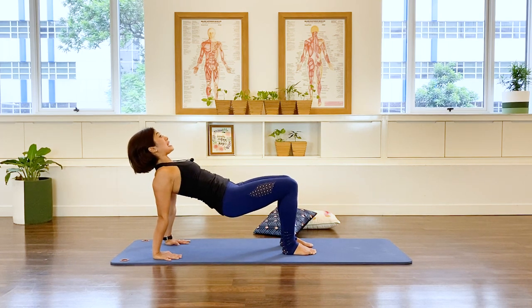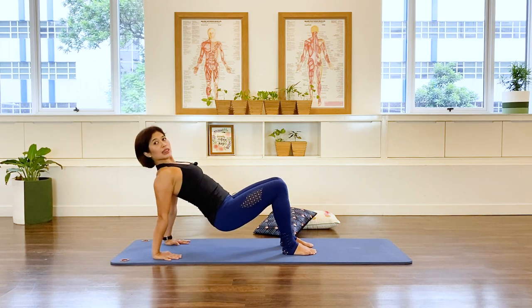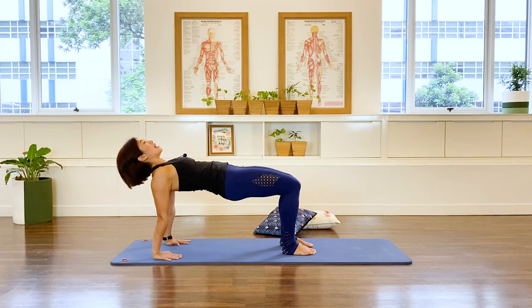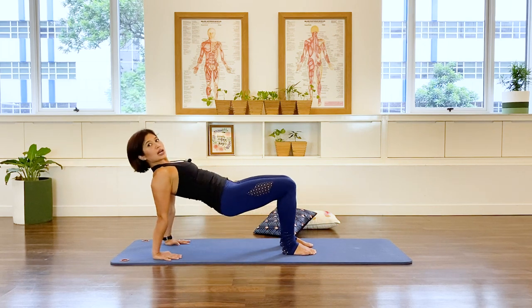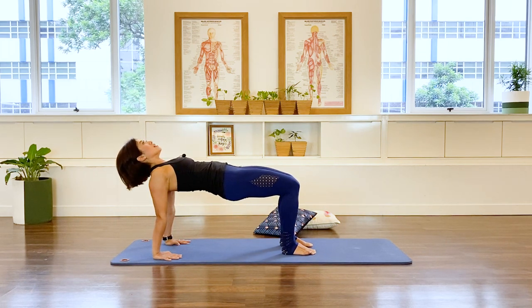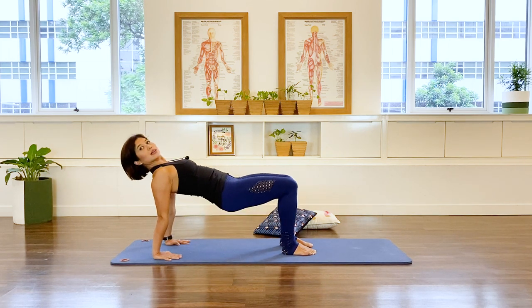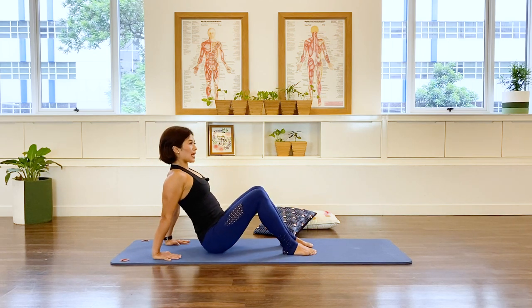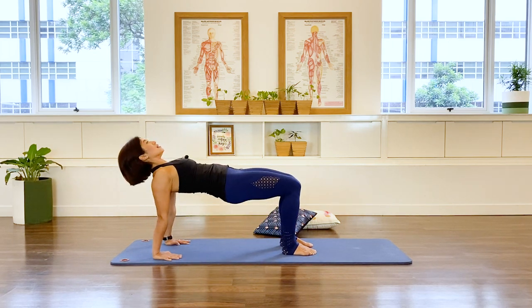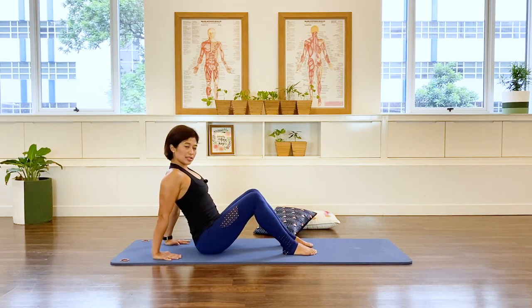And an inhale, hinge down, keep that chest prepped. And again, exhale, lift the pelvis, neck is long. And an inhale, hinge down. And let's do three more. Exhale. And an in breath. Two more. Exhale. That's it. And an in breath. Last one. And an in breath. Well done.